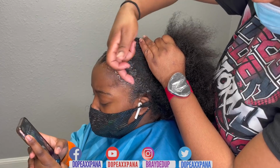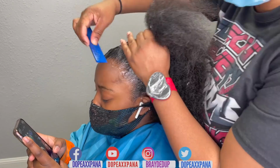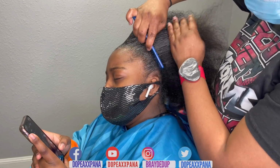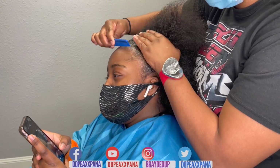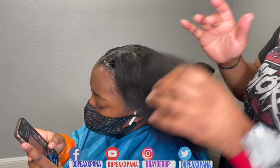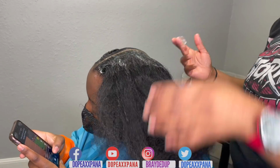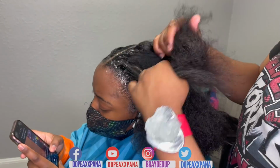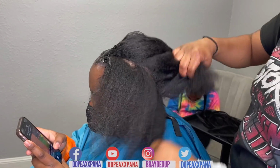The texture of this hair is very similar to Expressions and Rasta Free. If you could mix the 2 together, then it would be this texture. I wasn't able to find this braiding hair in person at my local beauty supply, so I did buy it online. It was $7.99 a pack, and I believe I bought somewhere between 5 and 10 packs of braiding hair. For this look today, I'm using 1 pack of braiding hair that is 1.5 bundles per braid.